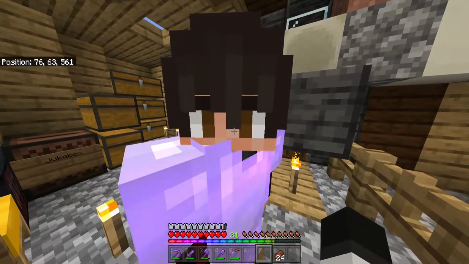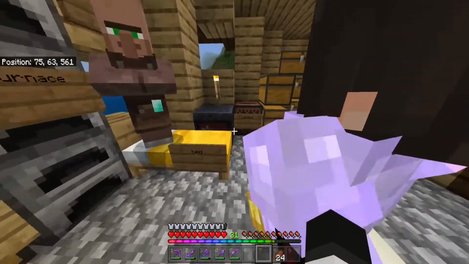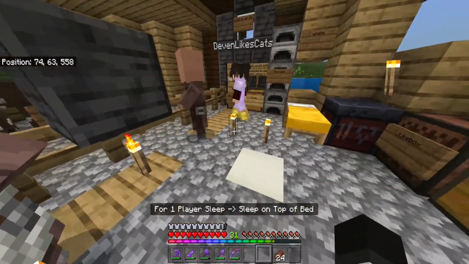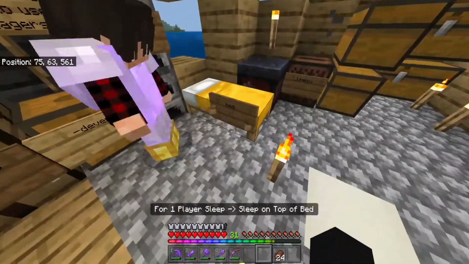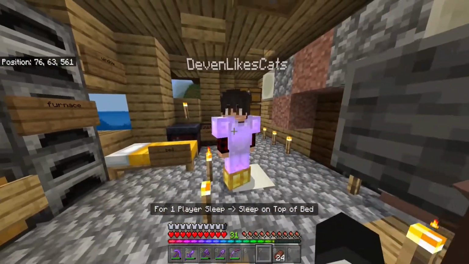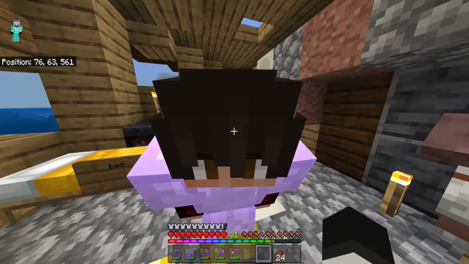Why would you do this? You're welcome. The villagers like it. See, look, he's like, well, thank you. Obviously the villager likes it. He's getting a free bed out of this. Of course, and now he knows where the bed is. Everything's labeled now. But what if I don't know how to read? What do you say? I don't like it.